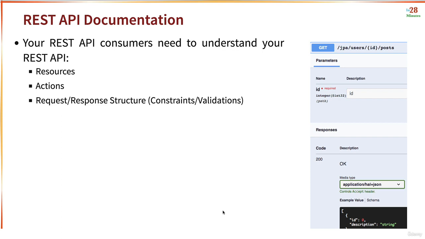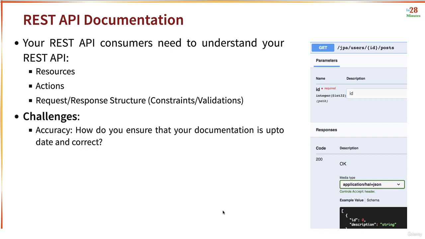They would need to understand what is the format of your request, what is the kind of response they can expect back, and do you have any constraints or validations. So your REST API consumers need to have really good understanding of your REST API so that they can play with it. Whenever we talk about REST API documentation, there are a number of challenges.